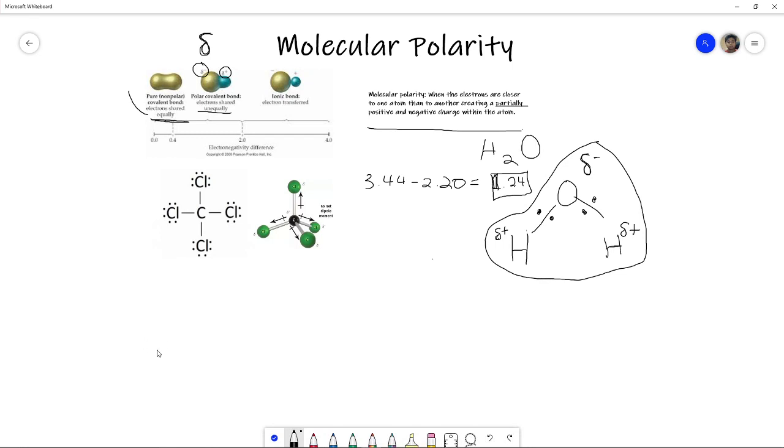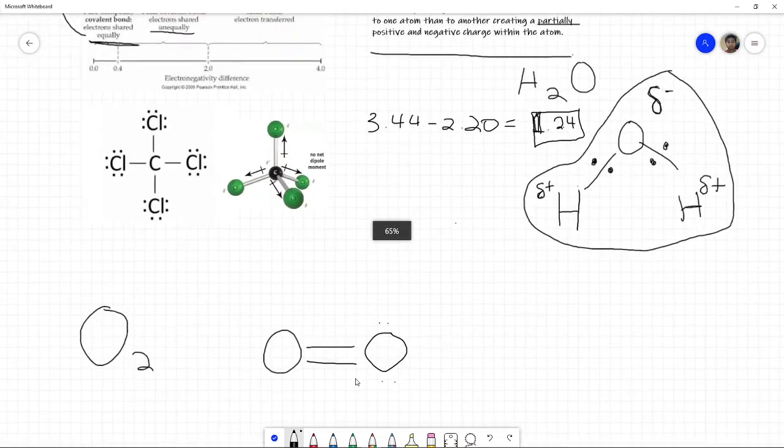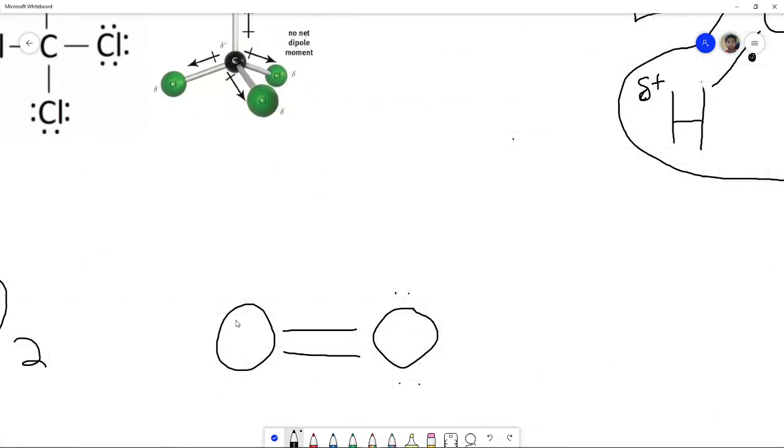So let's draw an example here. Let's talk about O2. O2 has the chemical formula of O and O. And in this formula, O2 forms a double bond with the oxygen. So we see a double bond over here. And since 2 electrons are being taken out from both sides, we have 4 electrons left on each oxygen molecule. So we draw 1, 2, 1, 2. Let me zoom in. So 1, 2, 1, 2.